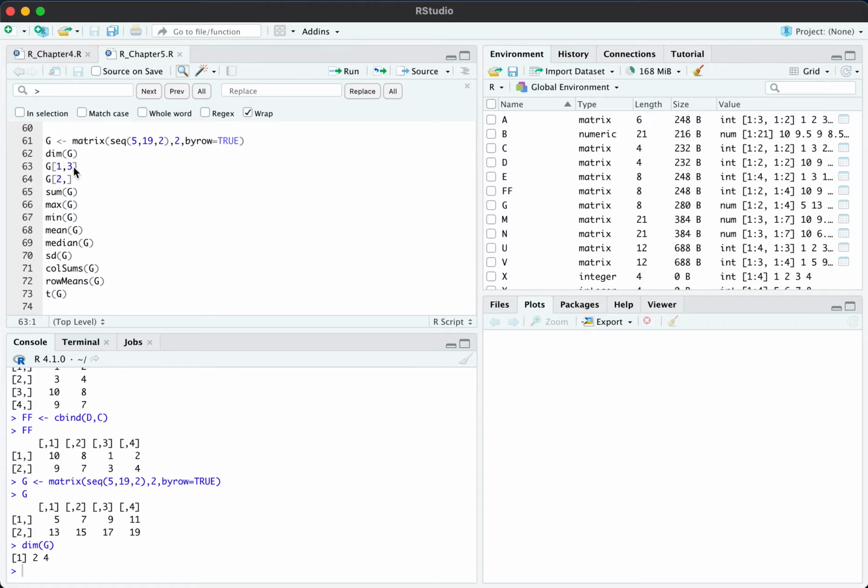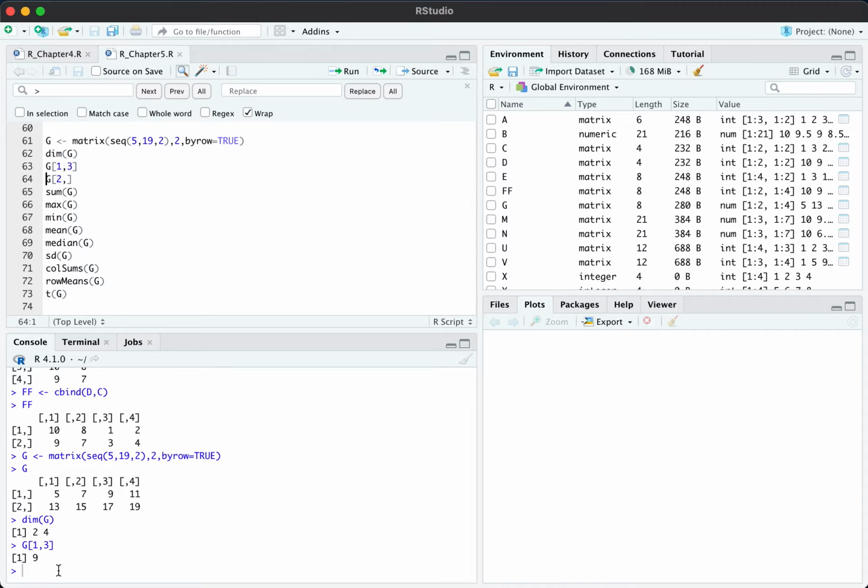And you don't put any more numbers here or it won't work. Okay, so we can see up here in our G, our first row, our third column is a 9, and that's what it returned.